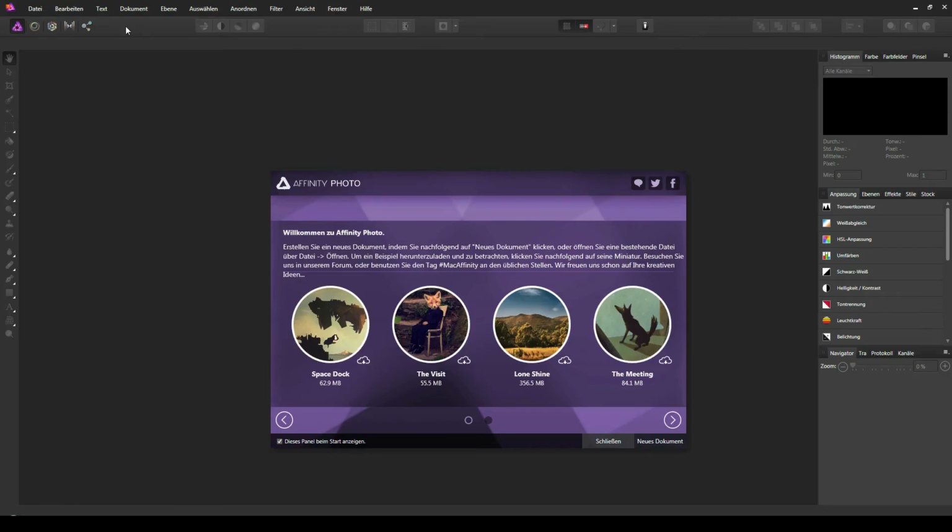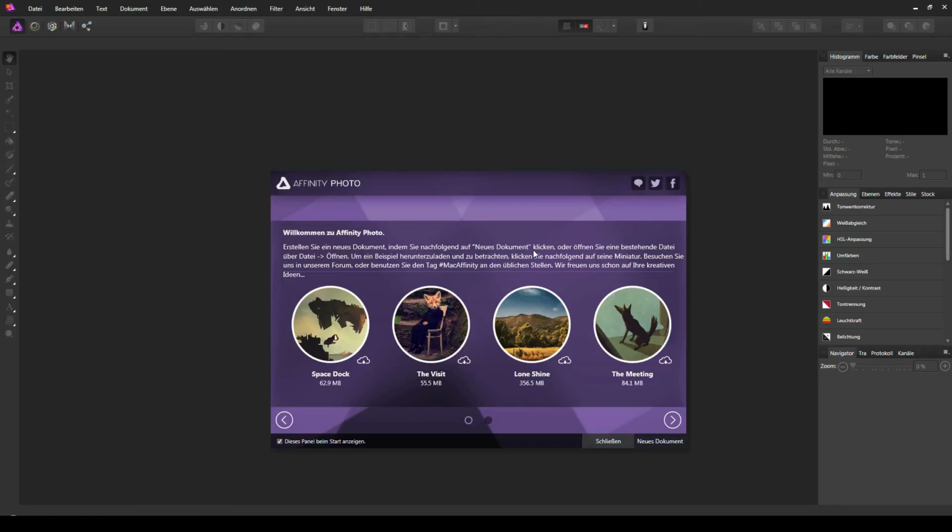So here we are. This is the first time I started this piece of software. The only thing I did was, because when I started it, it demanded, I'm on Windows 7 here, 64-bit, and it demanded a Windows Aero desktop theme. If you don't know what that is, you probably have it anyway. If you know what it is and you disabled it on purpose, then you know how to enable it again.